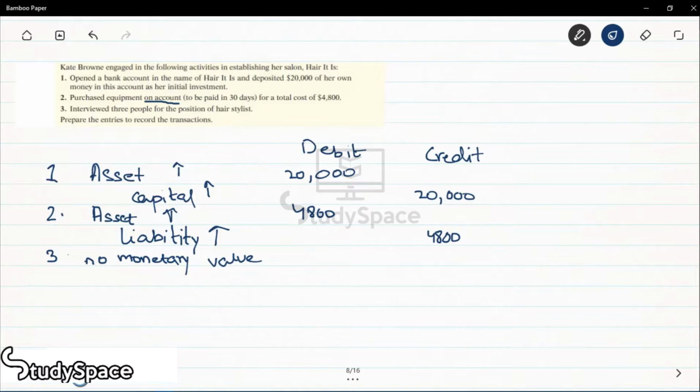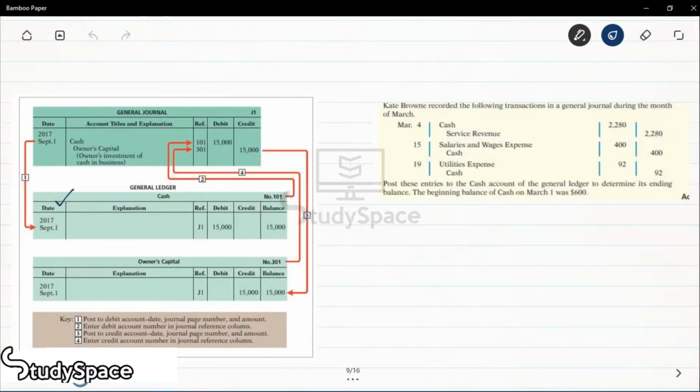Now moving forward, we will look at what a ledger is and how it is written and how it is translated. So here we have an example of a ledger communicated from a journal. As we can see, this is our initial journal, right? And we have written a certain transaction here, which was the investment of cash. Now you can see that this investment of cash was then translated and communicated into a different account. This account is known as the ledger account.